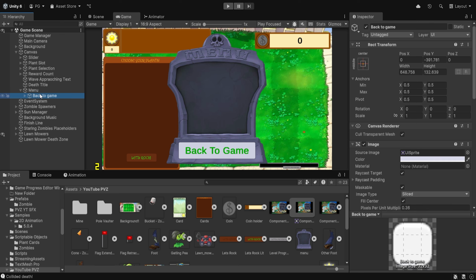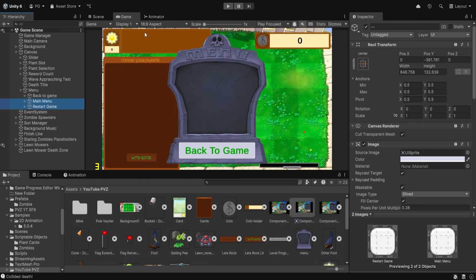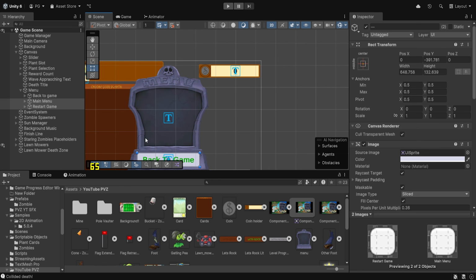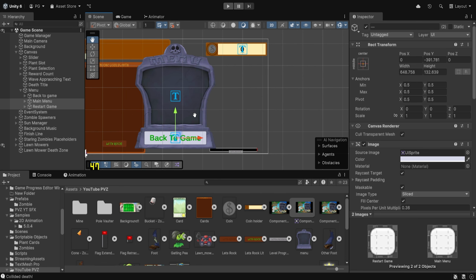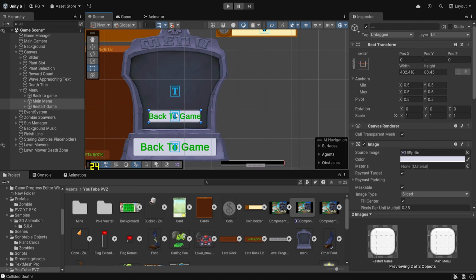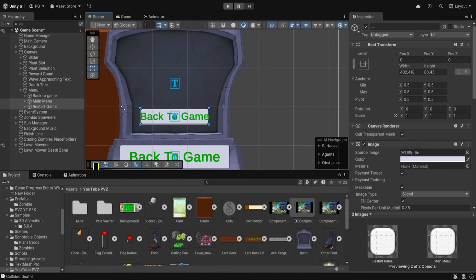And then we also want to duplicate this and have it for the main menu as well, and as well as the restart game. Alright, both of these should technically be a little bit smaller to fit in here, and let's just have it here, place this here like so. Good.